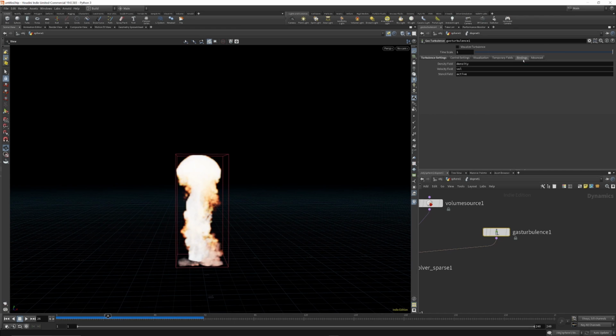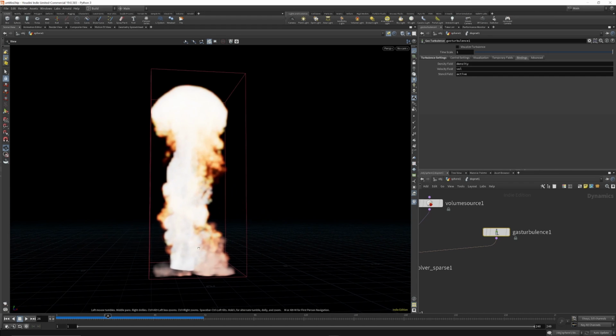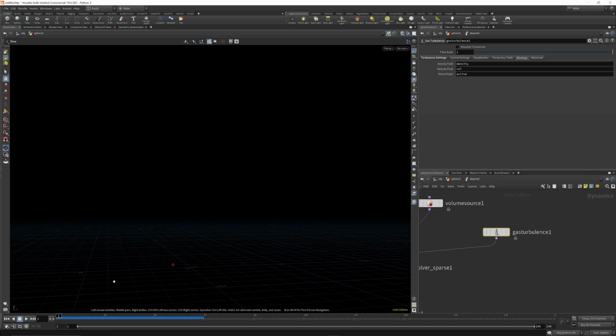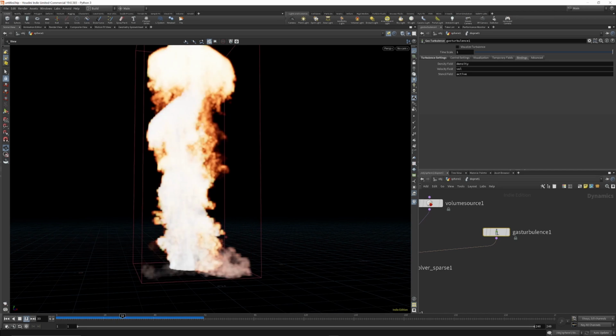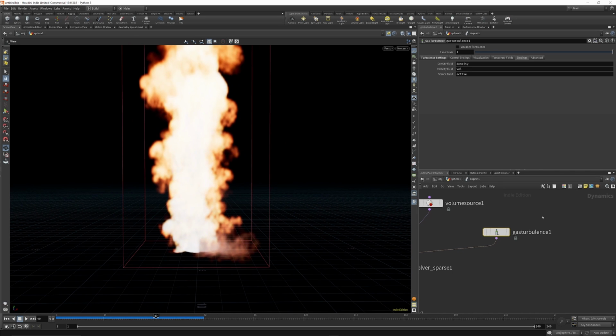Well, under binding, we can see that we are disturbing the density, and we have density all over our sphere. So basically this gas turbulence is affecting the entire sim.